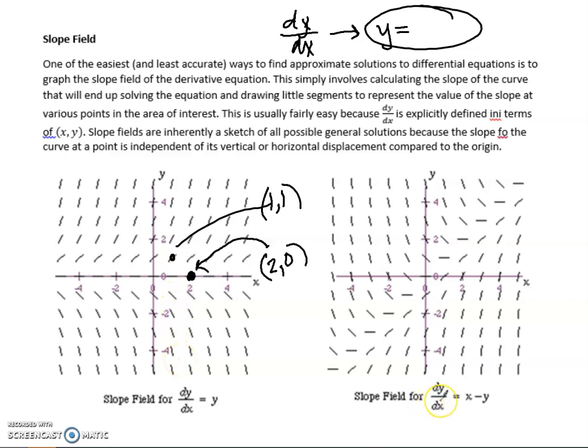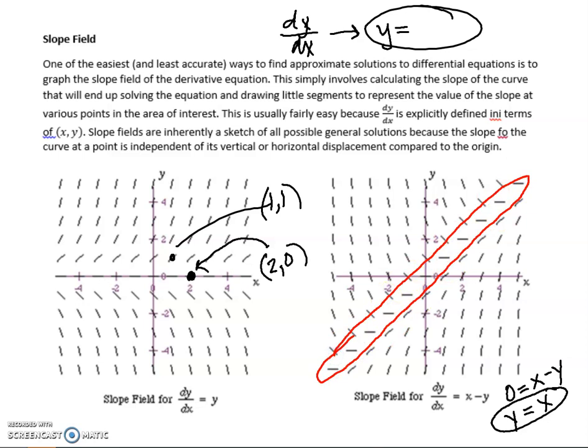For this slope field, this is a little different because the slope is determined by both x and y. So you'll notice a lot of times we're going to start looking at where our slope is horizontal because that's the easiest way, which is when our slope is 0. First of all, I want to draw your attention to the fact that the slope is 0 along this line here, okay? Now imagine that we set this equation for slope equal to 0, and we solved. What do we get? We get that it's 0 basically along y equals x. Guess what this is? This is the line y equals x.